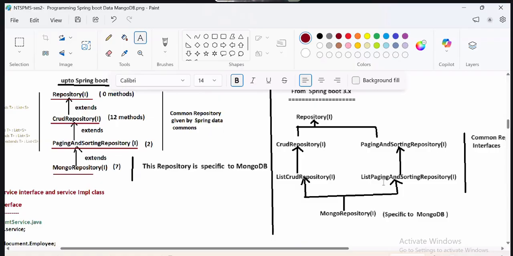Mongo repository, list crud repository, list paging and sorting repository. Yeah, this is in 3.x.